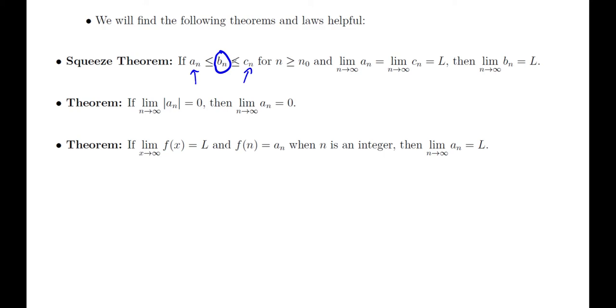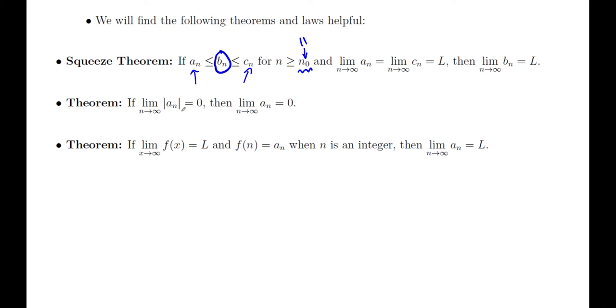And this doesn't necessarily have to be true from the very beginning, like when n equals 1. It just has to be true at some point, right? So this might be 11, for example. So after n is equal to 11, they always have this relationship, then we could say that, yeah, this thing converges. So when those two limits are the same, then that one also has to have that same limit. All right.